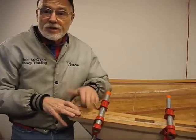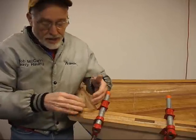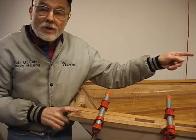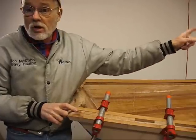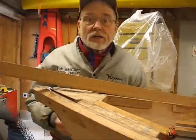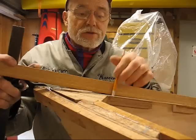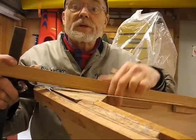The starter inside rail temporarily. I've beveled the end, knocked it back as far as I can into the corner here, so that'll give me as much play, at least a half an inch of fudge room to go up on the other end and then chop it off, and then we'll trim it in like we did the other one. Okay, we've got it set in now here on the bow, but the problem we have is it's coming up because of this extra, it can't get down, so it's going to be off.